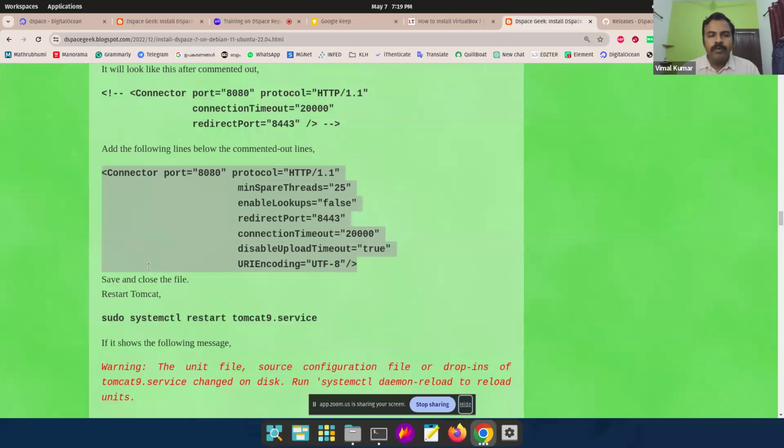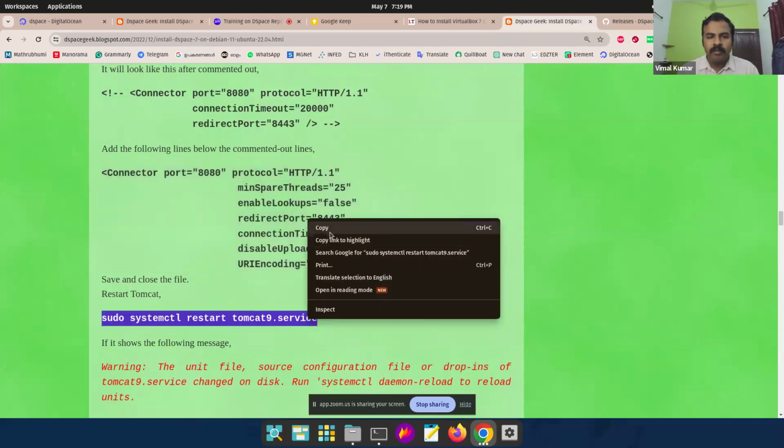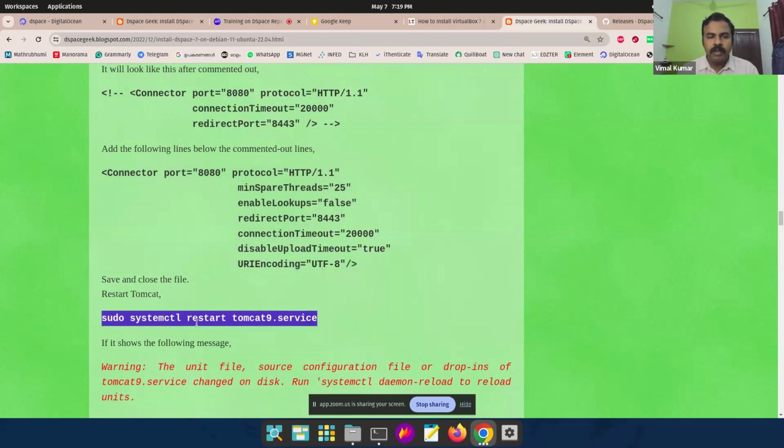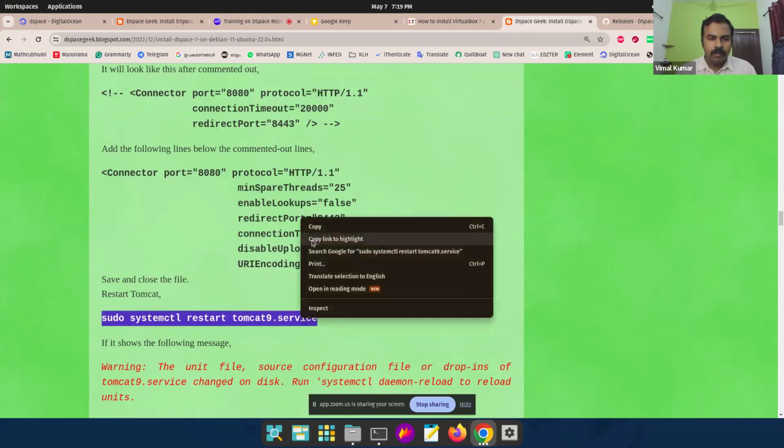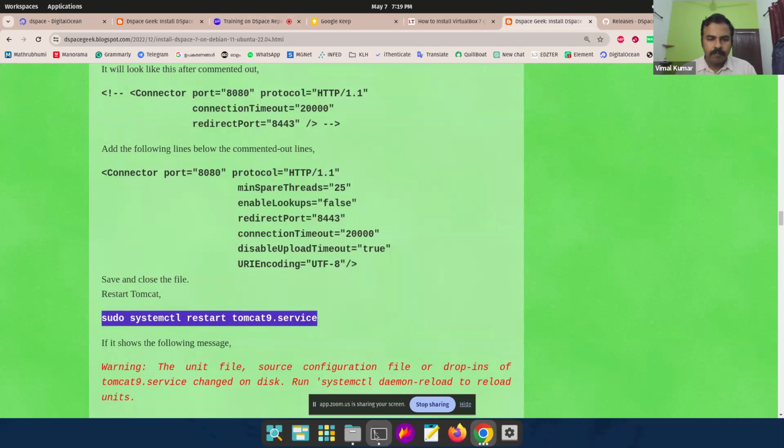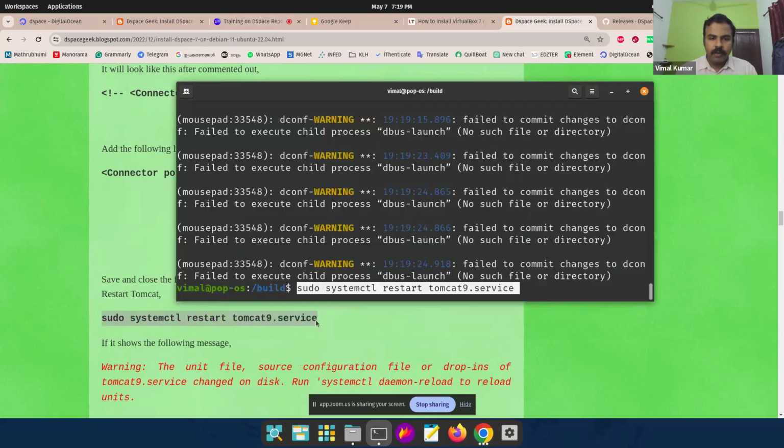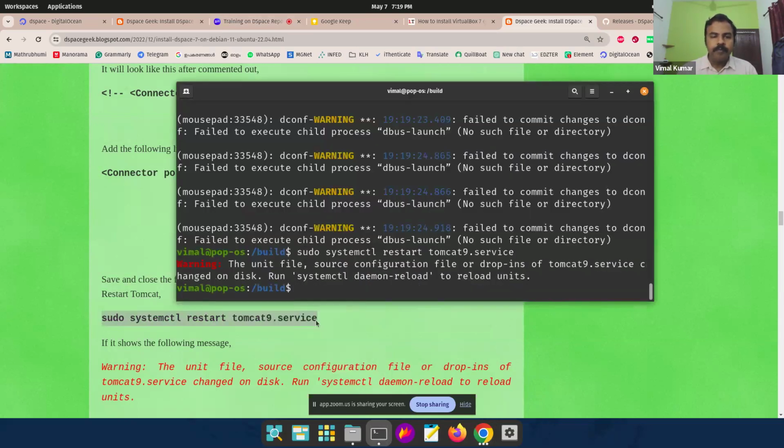We made some changes in the configuration, so we are going to restart the Tomcat server. Sudo systemctl restart tomcat9.service. Okay, we applied the command.